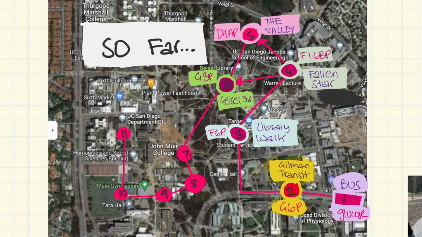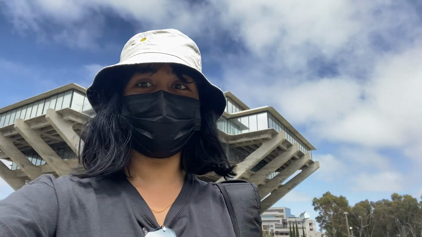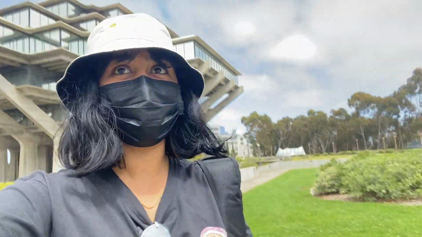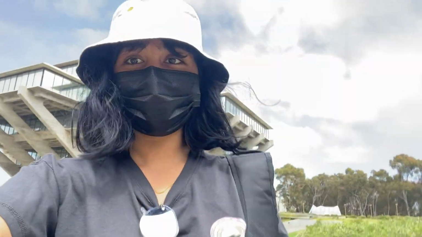And then we went to Warren, to Fallen Star, where fructose 6-phosphate was phosphorylated with a phosphate from ATP, and we designated that location to fructose 1,6-bisphosphate, which is very unstable, and it breaks apart into two molecules, DHAP and G3P, and DHAP is also being converted to G3P because only G3P is able to move forward in glycolysis.